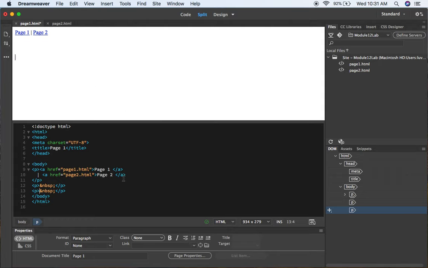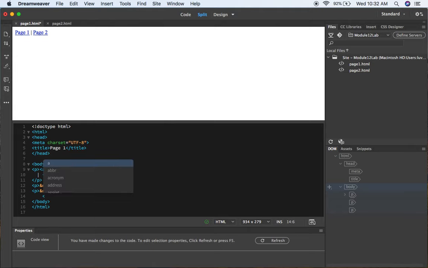So let's make a list of colors, okay? Around after the paragraphs and before the body close tag, just press enter in your code view. The unordered list uses the UL tag, and Dreamweaver gives you code hints that pop up, so it gives you kind of like a possibility. And once you type that closing arrow, it actually puts the closing UL tag so that you don't forget to type that. So that's nice.